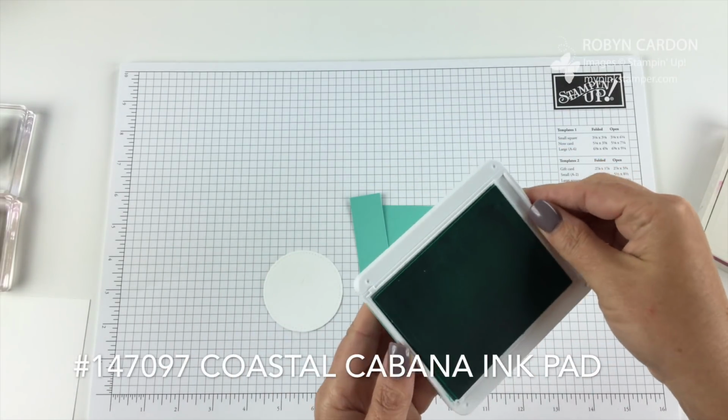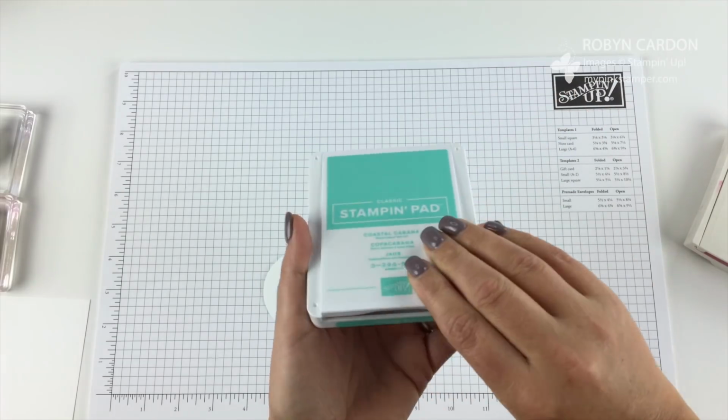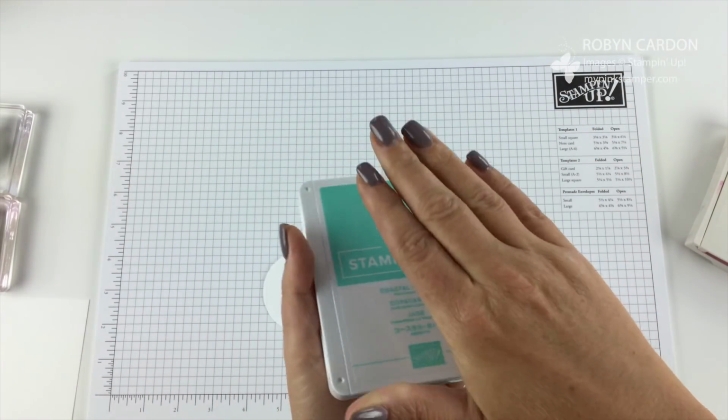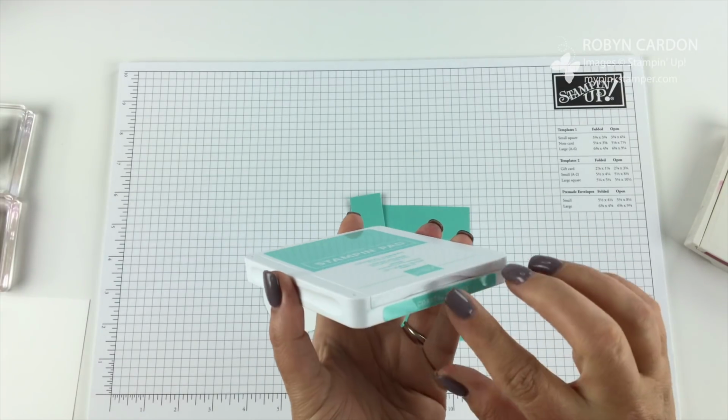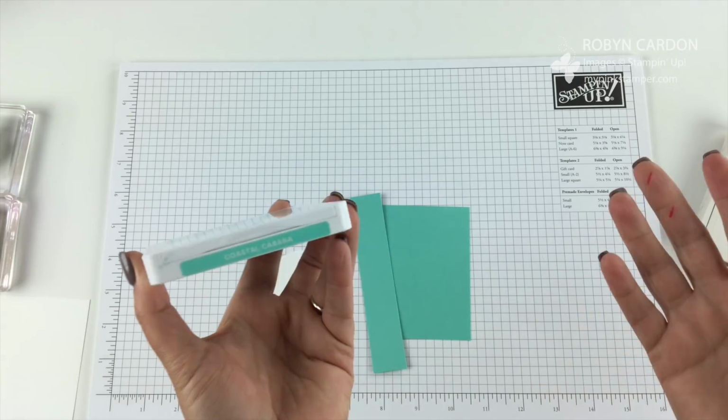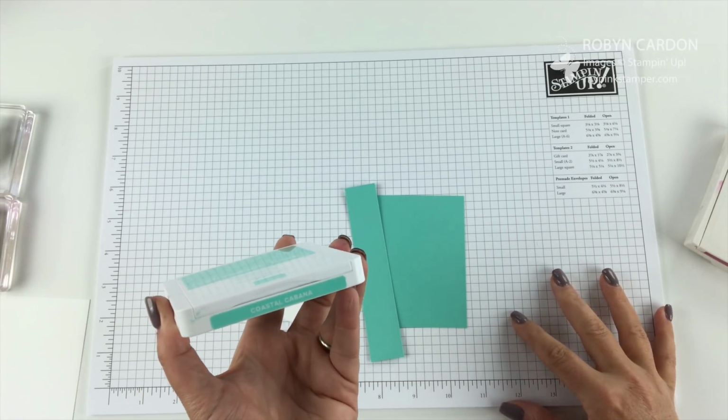This is one of our brand new ink pads and new designs, so if it looks different, it's because it is. These are a little bit thinner. They stack a lot better, a lot easier, and they're really easy to open. Sometimes it's so easy that it's difficult. So I'm going to show you how, step by step, really quick.